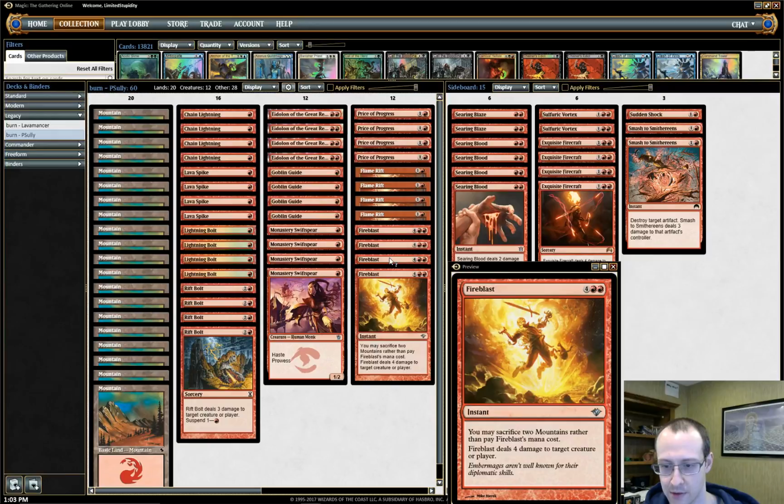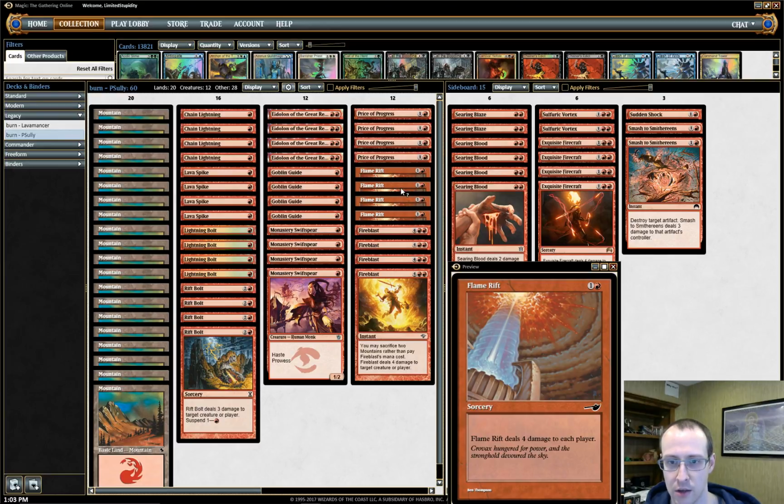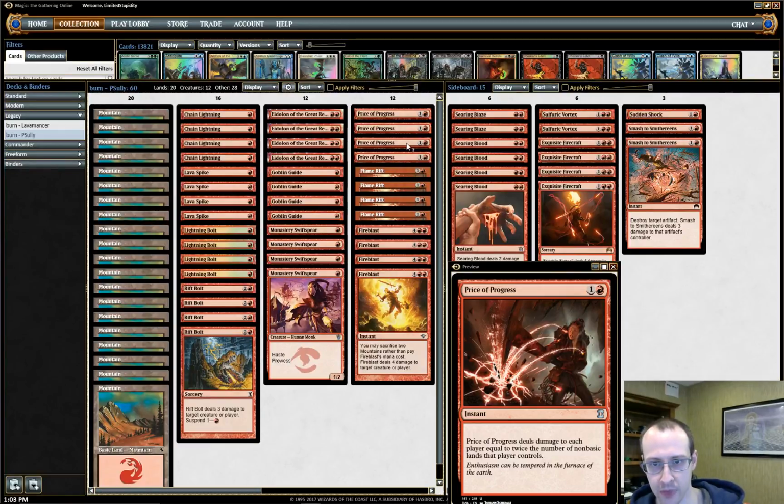Sacrificing 2 mountains is great when the game ends on the spot. Flame Rift is just going to deal 4 damage to each player. Usually your life total in Legacy is not under a huge amount of duress, so just doing 4 damage right away is great. Price of Progress, since we have 20 basic mountains, deals damage to each player equal to twice the number of nonbasic lands that player controls. That will always be 0 in our case, and hopefully, if this is 4, that's great. If it's ever more than 4, it's just insane to spend 2 mana and deal 6-8 damage to your opponent. If they're on some Eldrazi list, or some of the Delver lists, they don't really even run basic lands.